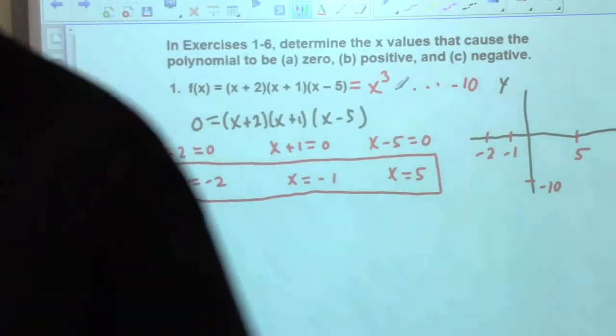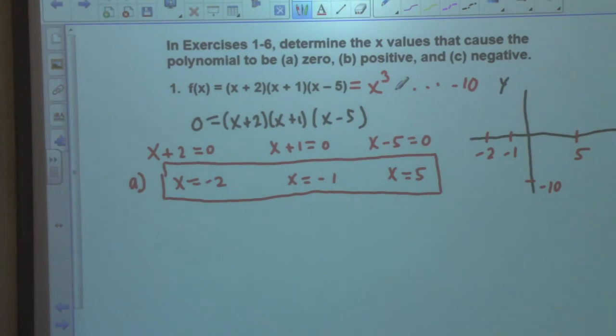Starts low, ends high. So we're going to start down here, and you're going to end over here, right? What do you need to know about the multiplicity of these zeros? Multiplicity is what? Equals 1. Multiplicity equals 1. And all these 3 added together are 3. So we know we start low, end high.